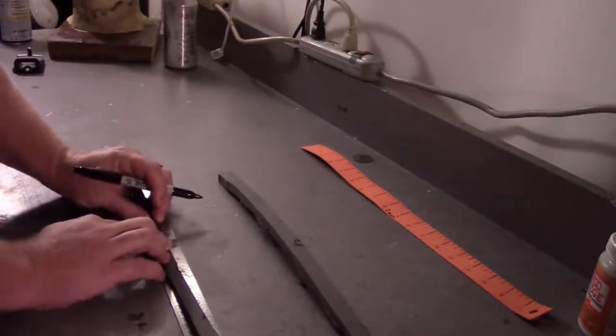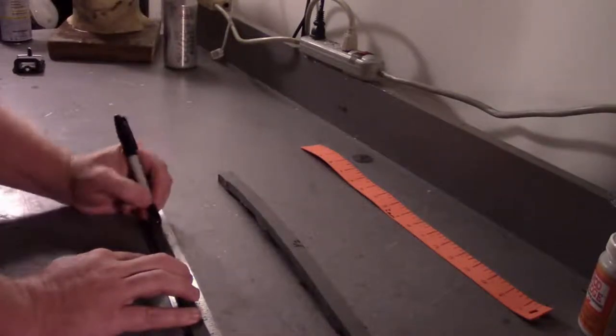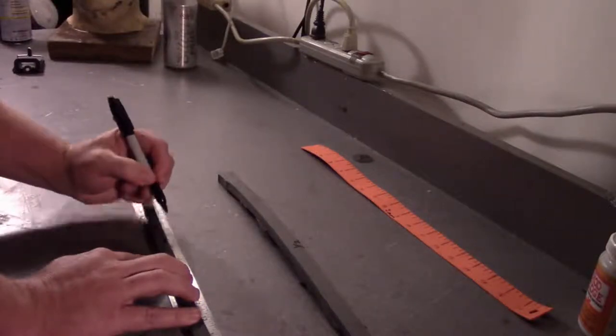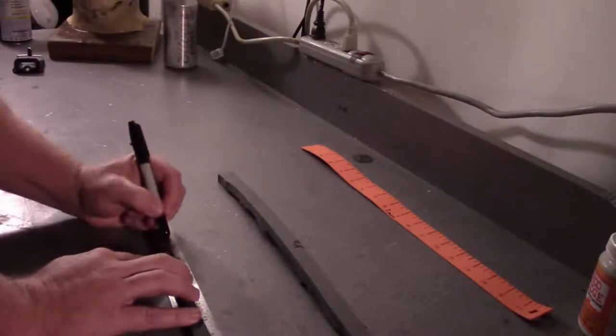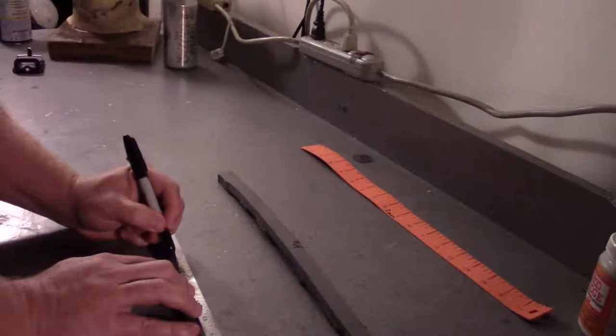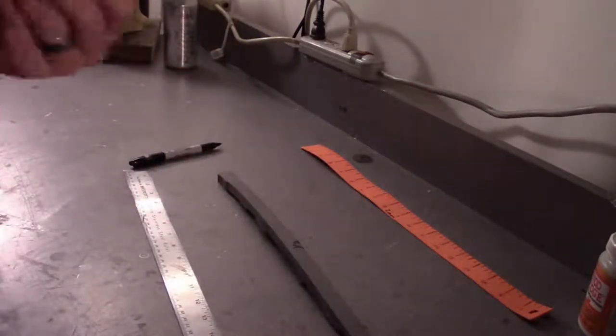Now for the sake of this, we're going to use it as an example to do a wrist. So I'm just going to go ahead and skip over some of the other ones that I know I'm not going to need. I'm going to do my seven, eight, there's nine, ten. I don't think I'll need any more than that. So let's go ahead and do a test.